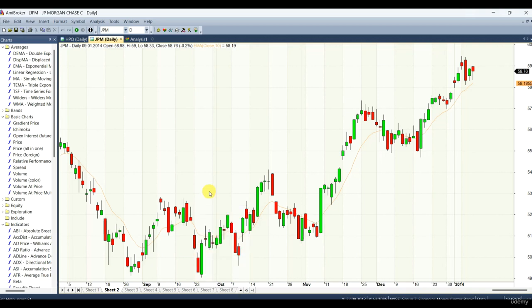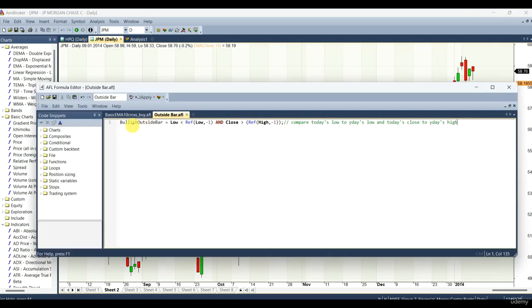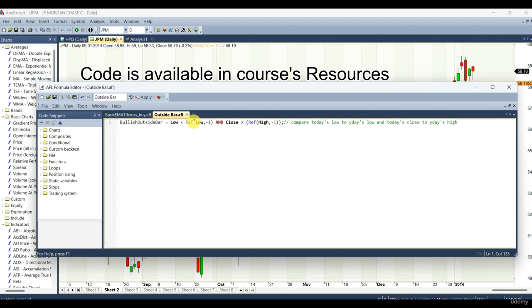So we need to write a code which compares today's low to yesterday's low, and today's close to yesterday's high. So this is definition of the bullish outside bar. Low is lower than Ref, which means previous. We are referring to a previous candle, and we are referring to -1 candle.